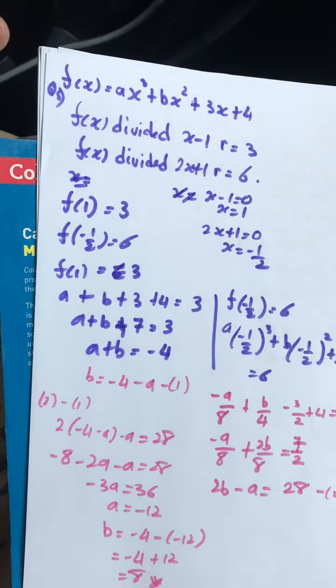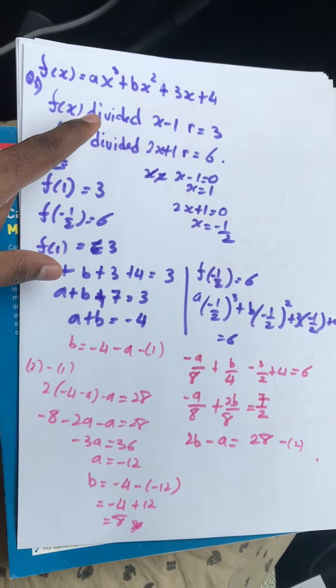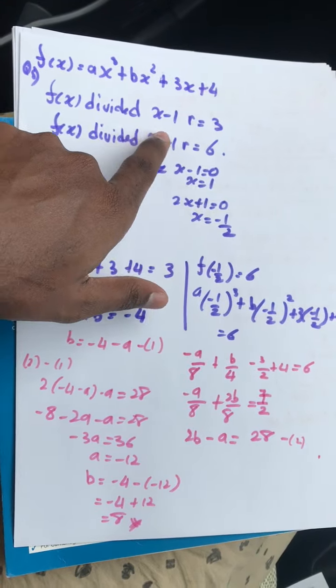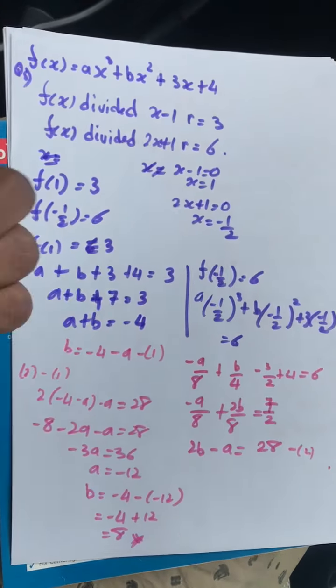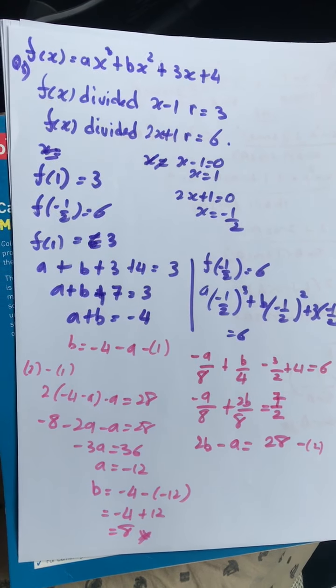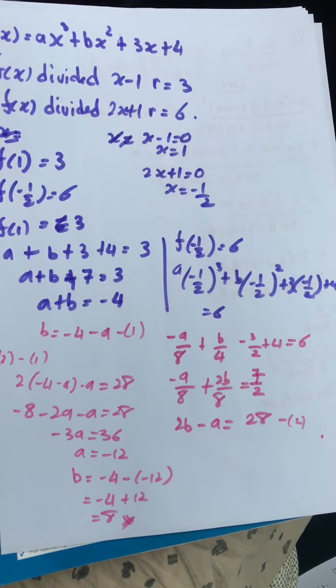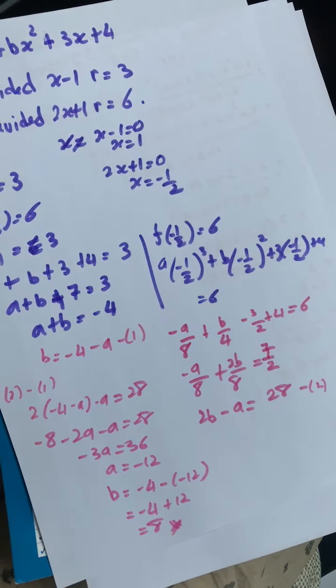Quite easy. That's why I do one recap session for you. As I told you, remember, if they say x minus 1 is a factor, without saying whether it has a remainder or not, the moment you see x minus 1 is a factor, it means the remainder has to be 0. Otherwise it's quite easy, guys. It's a very good revision for you.